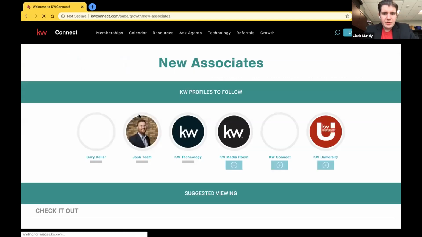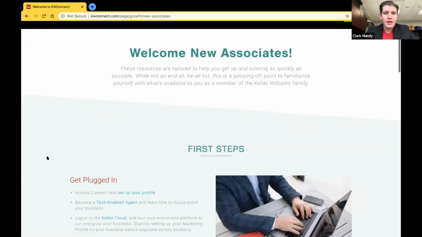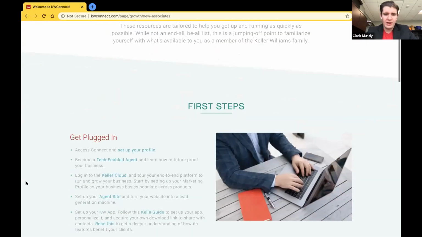The Welcome New Associates tab is a great place to be sending any new agents that join the Market Center, or even if you have a friend that joins the office and they're just nervous about where to get started. I know that they're going to have their meetings with leadership and get on the right track, but this is a great place to send them once they set up their KW online stuff.